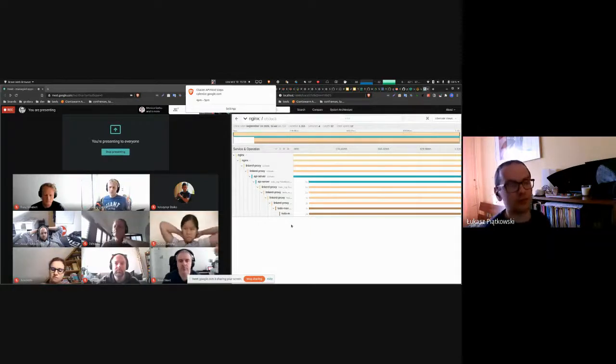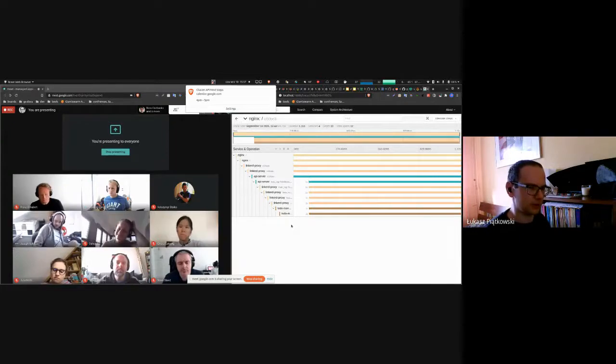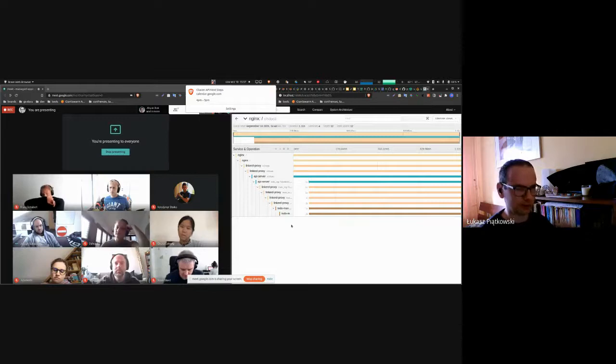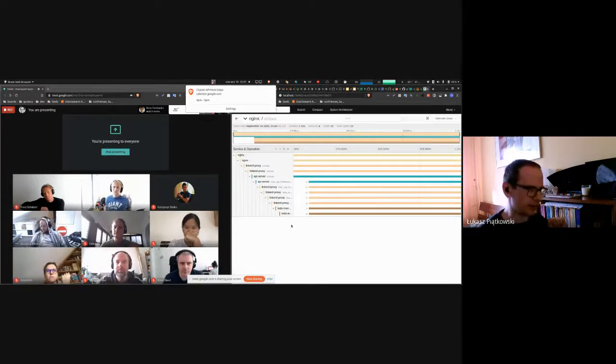Now, to answer your actual question, the cost of swapping one for the other, hard to tell. With open source, it's better because, okay, that's a little bit longer story, but trying to make it short, there were two ideas. One from Uber called Open Tracing, and one from Google called Open Census. They were basically doing the same thing. And about a year and a half ago, instead of competing with each other, they announced a great merge, and they created together a new project based on best practices of both of the others that is called Open Telemetry.